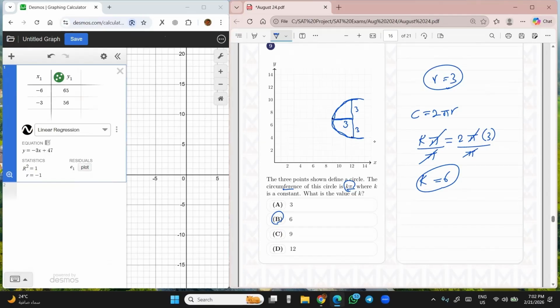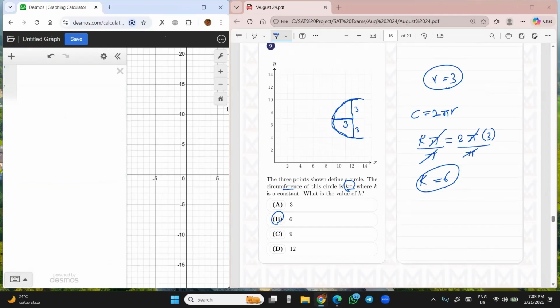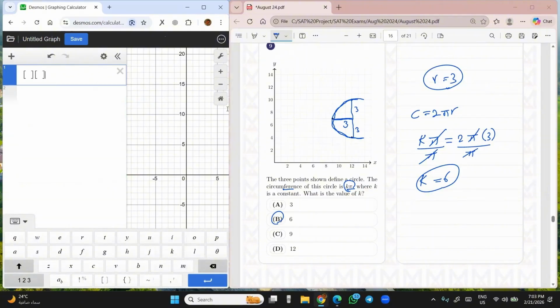We can also consider that on Desmos by writing the list of values. We can write here the c, which is the circumference, 2 pi r. How to write 2 pi? Just write 2, and then for pi, write pi. Once you finish writing pi, you can get the pi written for you. And r, this is the formula that we have to follow.